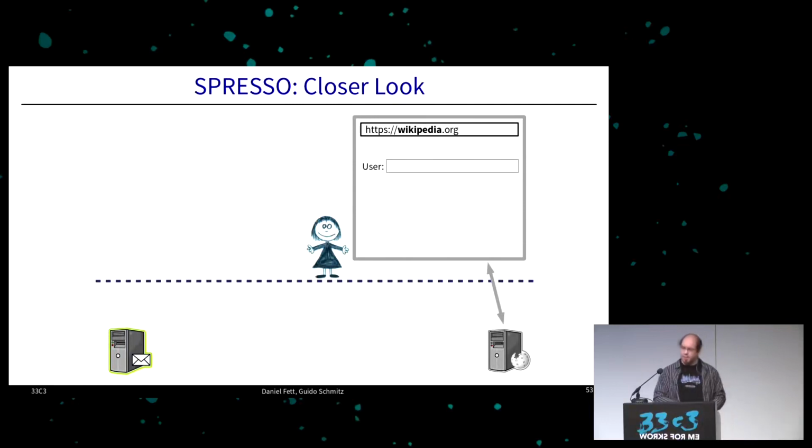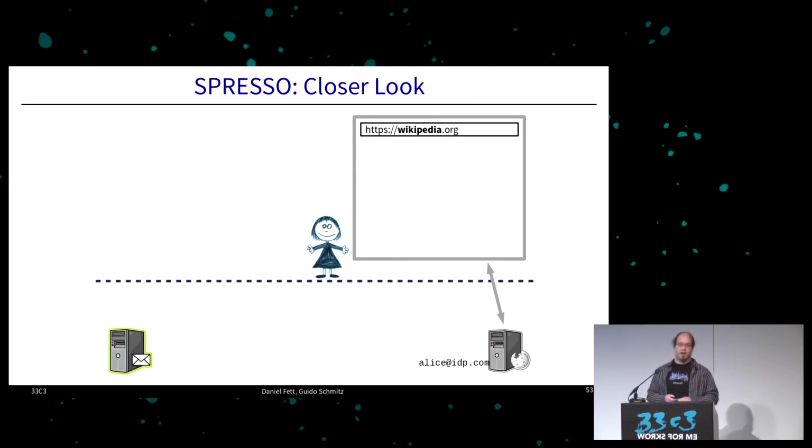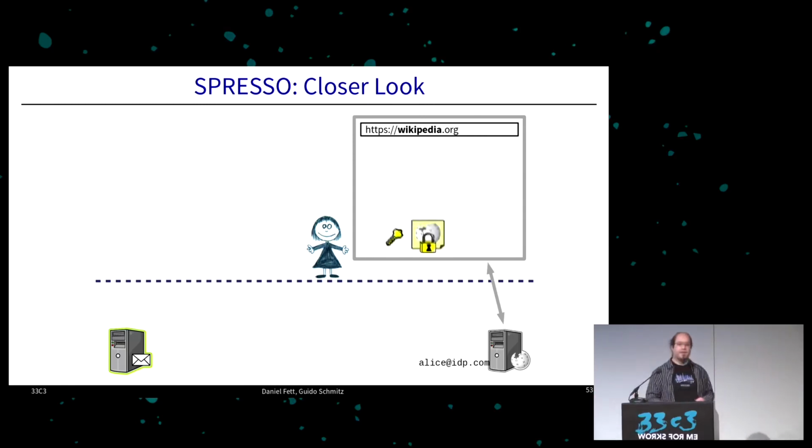So here again, we have Alice's browser, the window of the relying party. Alice enters her email address. The email address is sent to the relying party. And now the relying party creates a document that contains the identity of the relying party itself. And this document is encrypted, and we call this document then the tag. So now the tag is sent along with the key that was used to encrypt this document. So this is symmetric encryption with a fresh key.